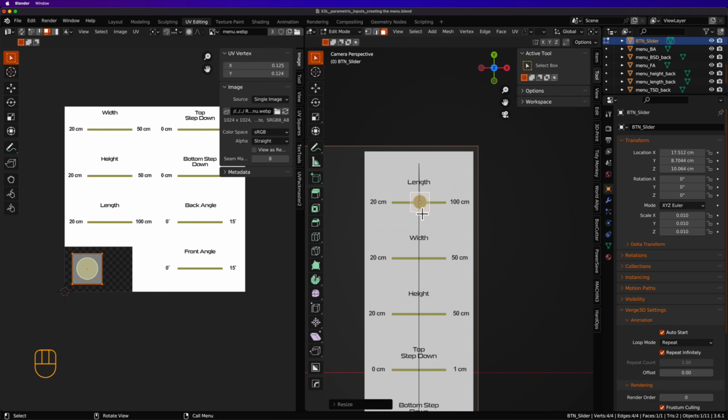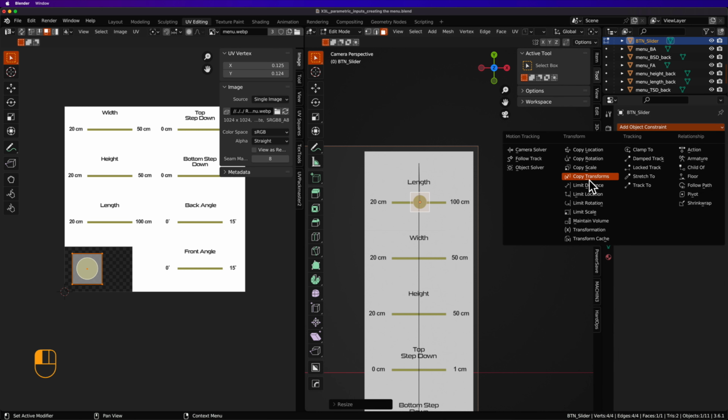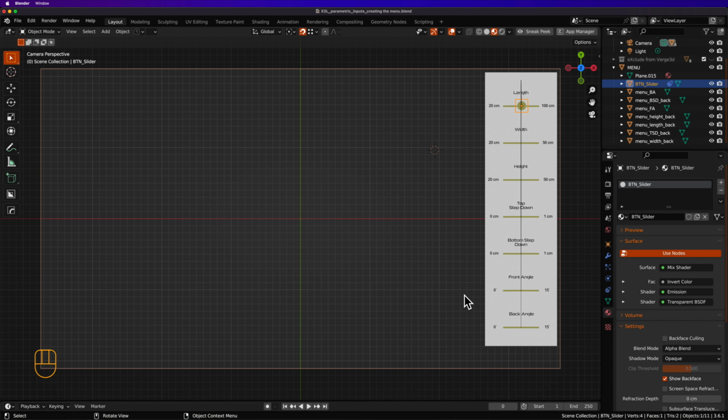The only thing now is to set the maximum and minimum location, because right now someone can move this anywhere, and that's not what we want. So we need to set up a constraint on this, and the add object constraint we want is limit location. In this case, we want to limit the X direction. If you recall, we went into this mode so that we could capture that perfectly.